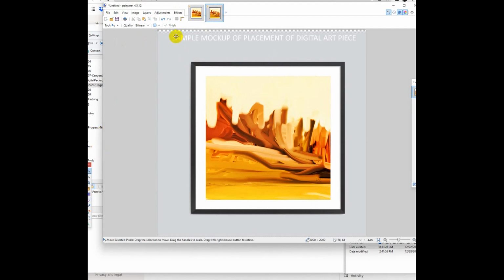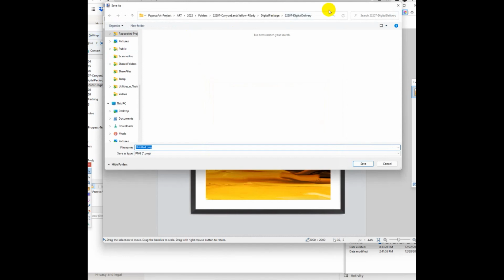I need to fix that template to be 2000 by 2000, so I don't have to do this again. Okay. Now, I'm going to save this as 1x1 mockup01 in the folder of 2207 delivery package as a JPEG.